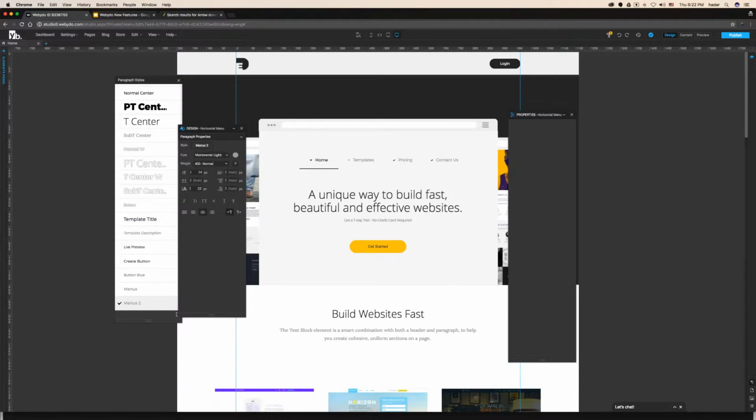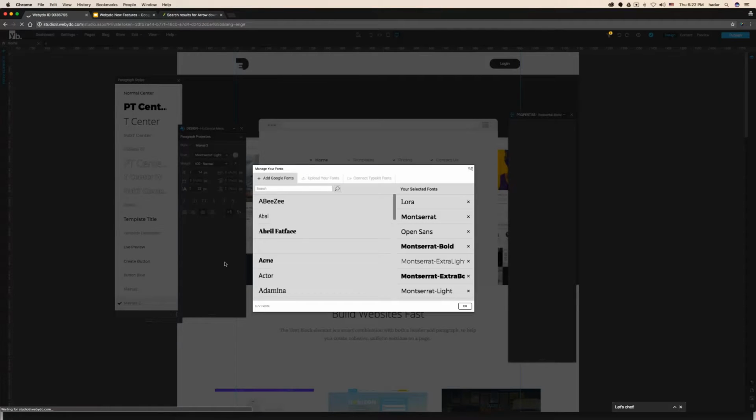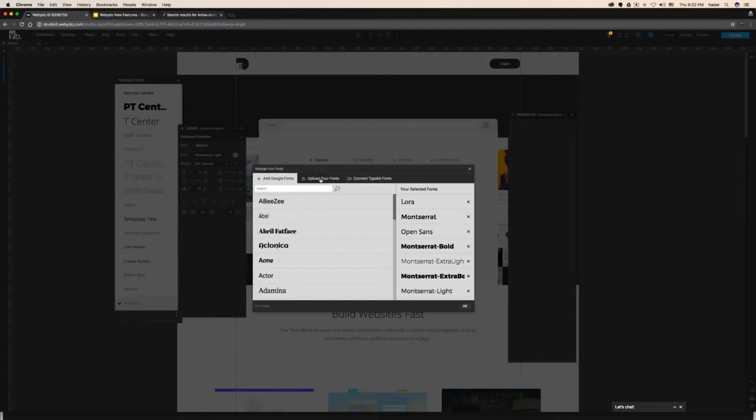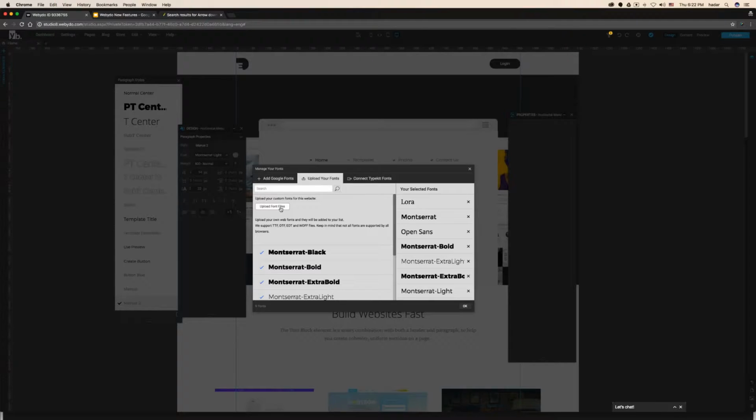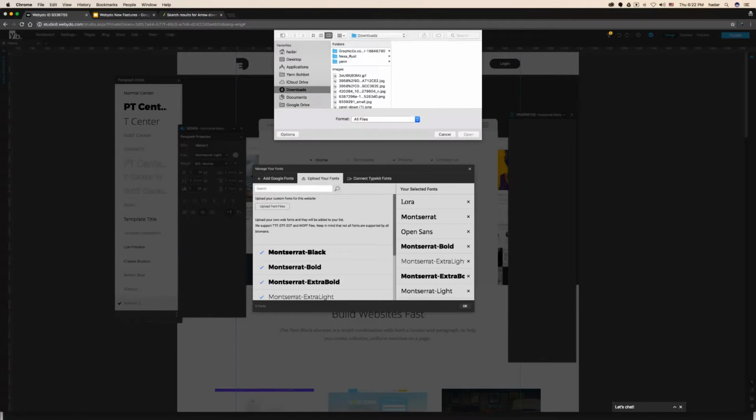Okay, so it tells me to choose which font I want. So you have a variety of fonts, and you also have add fonts. So you're going to click on that button, add fonts, and you have three tabs. You can add Google Fonts, upload your own fonts, or connect from Typekit from Adobe. Okay, so let's say upload your own fonts, upload font files, Helvetica, boom.